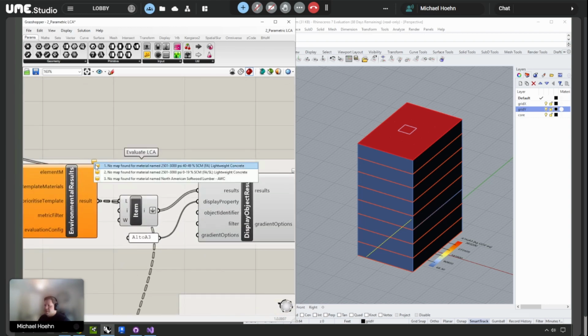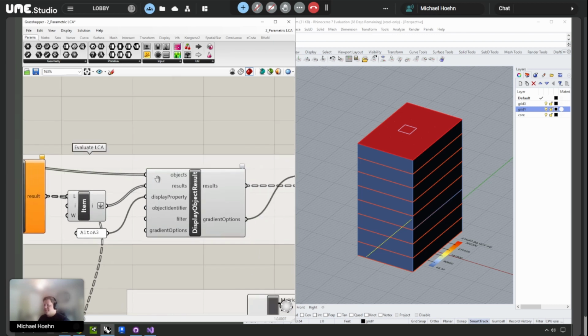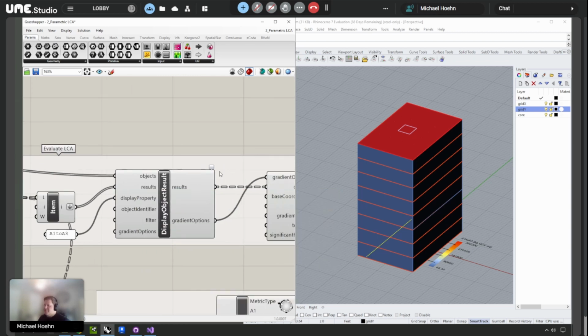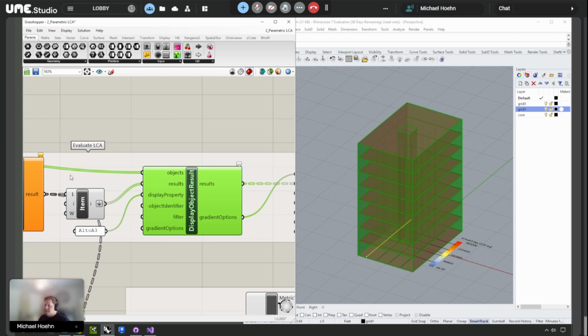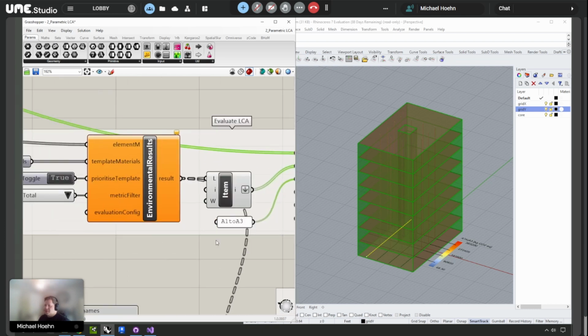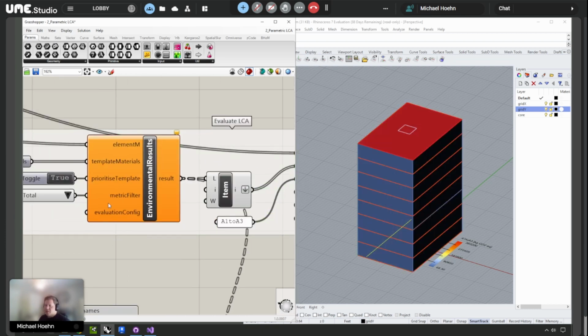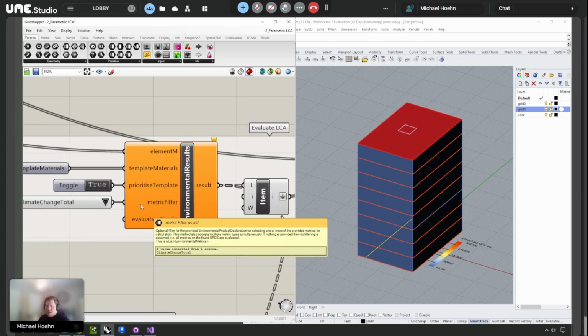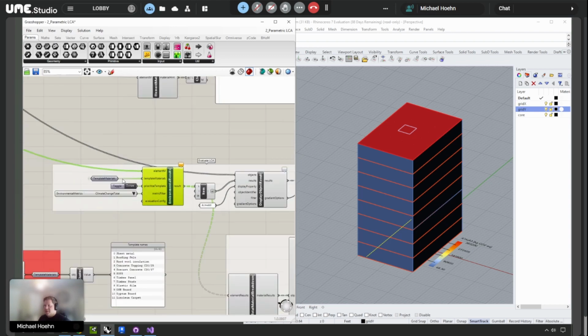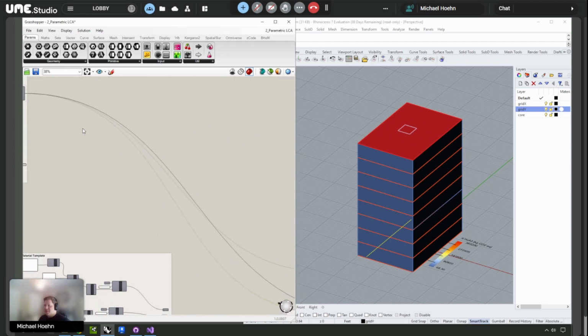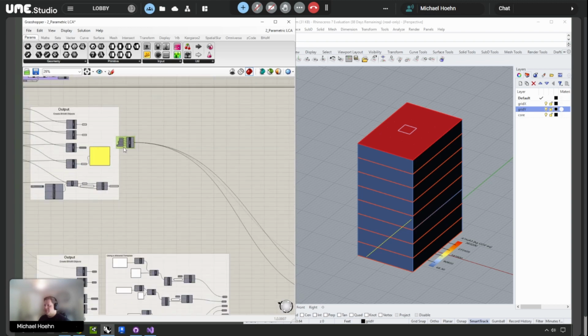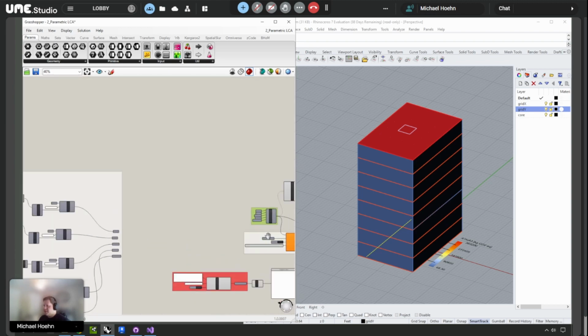So our element here is upset because it's not liking one of our material assignments, which we can get at afterwards. But the big thing is we're getting some results here. Let's talk really quickly about what's actually happening in the calculation itself. The calculation is taking this list of elements that we've just compiled. I'm going to drag this back over so we can see.